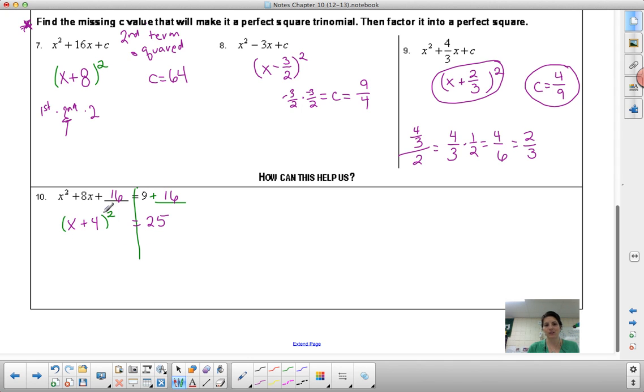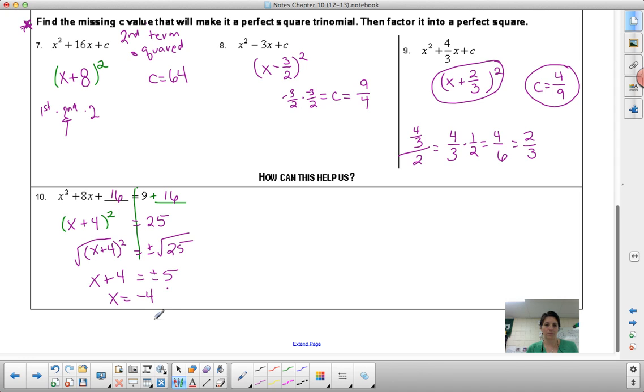And now I can take the square root on both sides and solve this problem by square roots instead of trying to solve it by factoring, because factoring doesn't work in this case. So we'll take the square root of both sides so that we can undo a quantity being squared, plus or minus the square root of that number. So we end up with x plus 4 is equal to plus and minus 5. So that x is equal to negative 4 plus and minus 5.